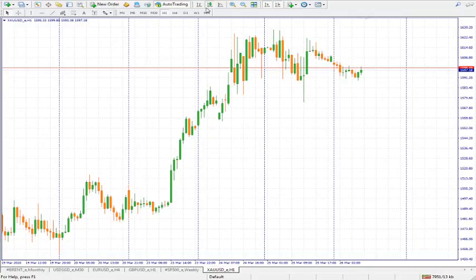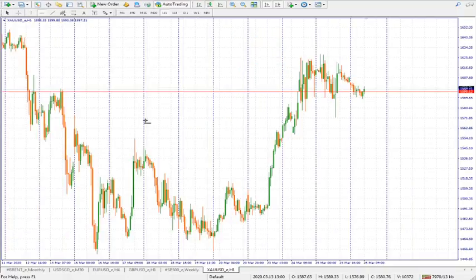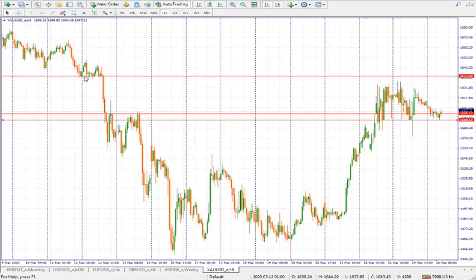We have a support here. We do have a resistance which was broken. We have a support, a support, a support. This means we expect price to go up to this level here. So temporarily, if you're doing the daily trading, you're supposed to be considering a buy position. Consider a buy position within this zone.